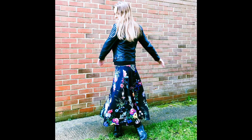The only thing I would say with this fabric is if you stretch it too much, it changes colour. So it goes kind of a white colour. And I'm guessing that's because it's a digital print. So yeah, try not to stretch it too much. I did sort of stand scratching my head for a while thinking that waistband looks slightly different. It's not quite the same colour, but I think it's because it was stretched.